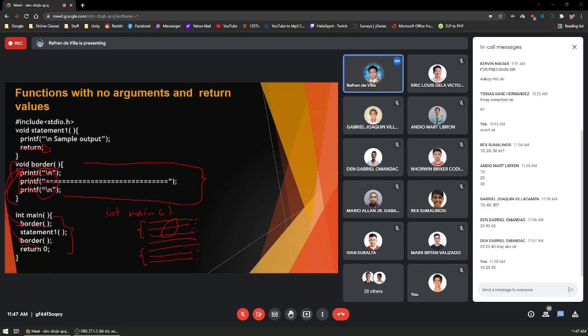But if you use a function, you only have 1,000 lines for the border calls plus 3 lines for the implementation. So you only have 1,003 lines of code placed in the memory, and that can save a lot of your memory.